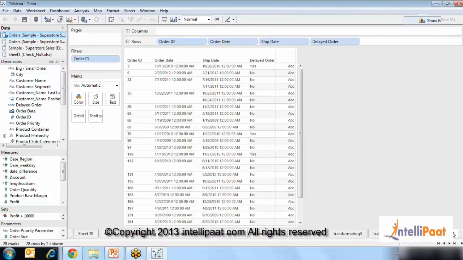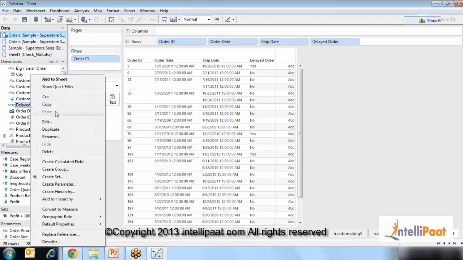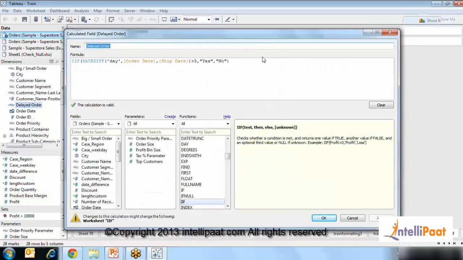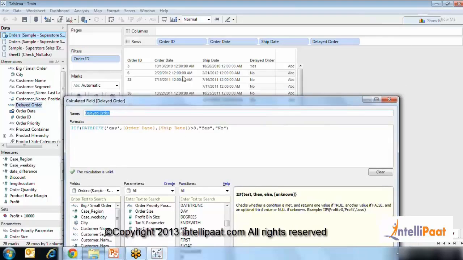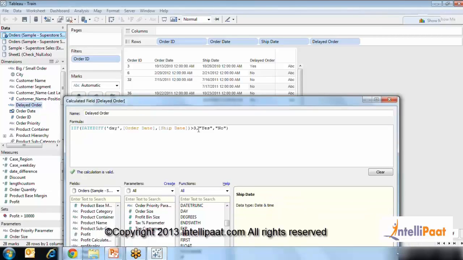And then we have this if. There are different if conditions that you can write, and what we've done is we've tried to find something like delayed orders. If you want to see, based on info like either the ship date or the order date, whether an order was delayed: in this view we have the ship date and the order date, just like yesterday when we were doing the date diff. So we're doing the date diff here, and then finding out whether it is greater than 3, and if it's greater than 3, we assign the value yes, and else we assign no.